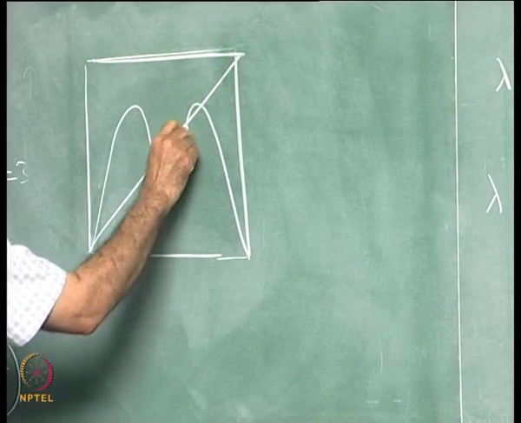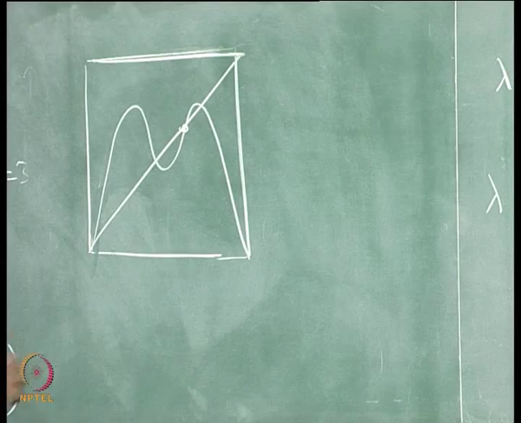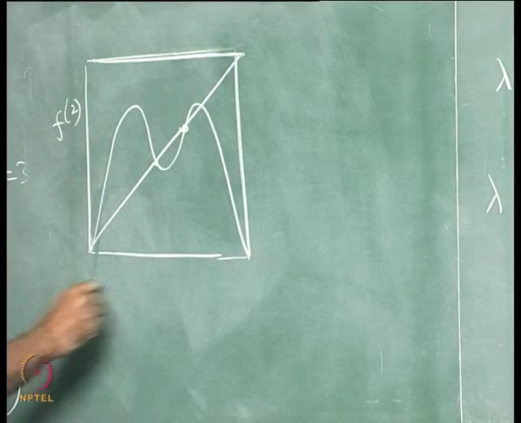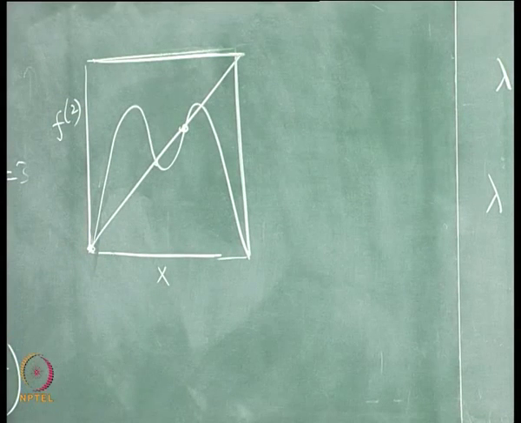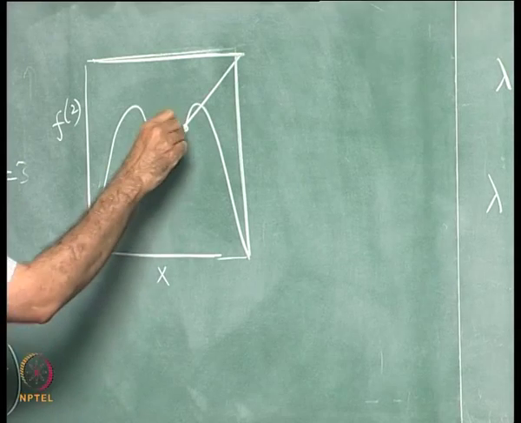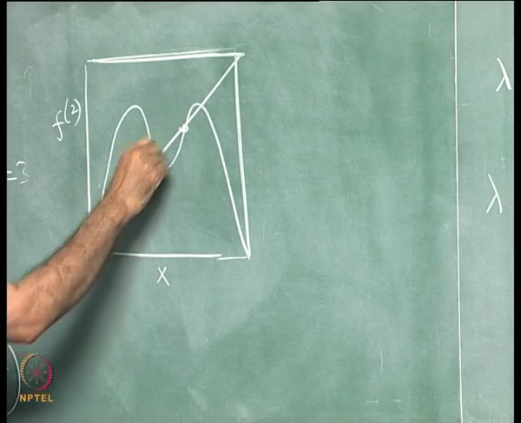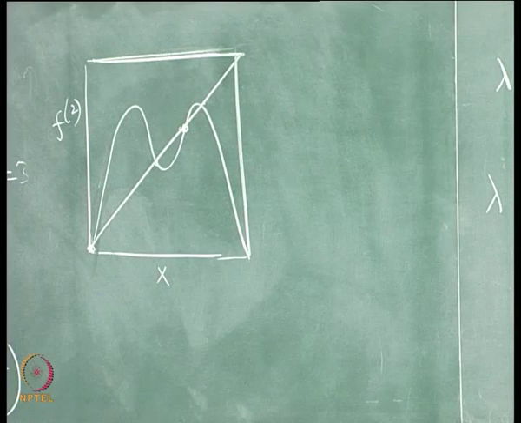This was the fixed point at 1 minus 1 over mu. But then you have two other fixed points for the iterate. This is F2. The fixed point at the origin continues unstable, of course. And this fixed point also becomes unstable, mu equal to 3. But then you have this and that. And what sort of orbit is that? It is a period 2 cycle.